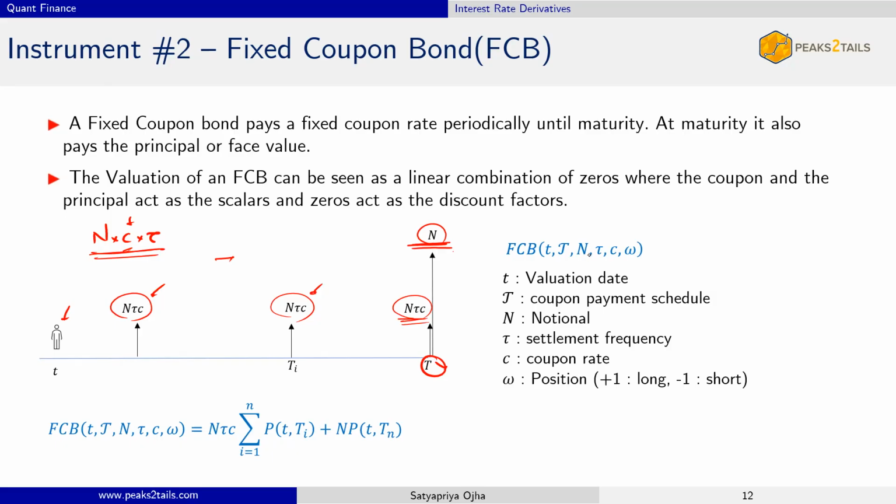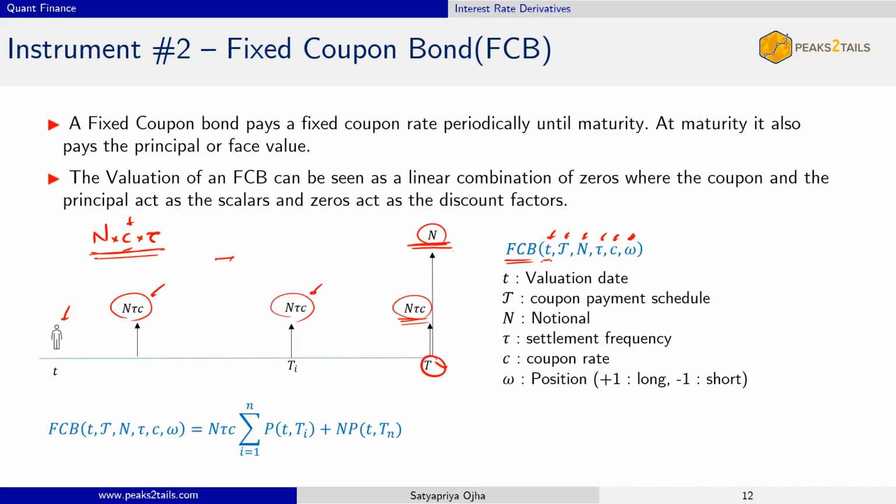Now there will be another class on sensitivities. That is also important. Today we'll not bother about sensitivities or duration. Today we'll only talk about valuation. All right. So fixed coupon bond will accept these parameters to give you the value. I have written it like this because when you try to code it in any programming language, you need to develop valuation functions that you can call flexibly by passing the input parameters, which will be time elements and contractual elements.